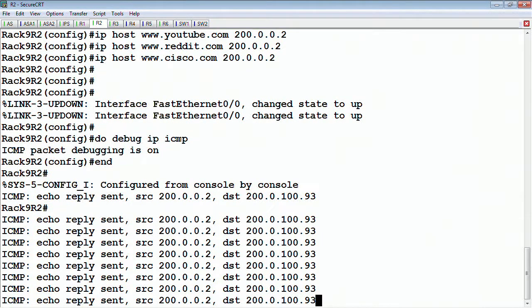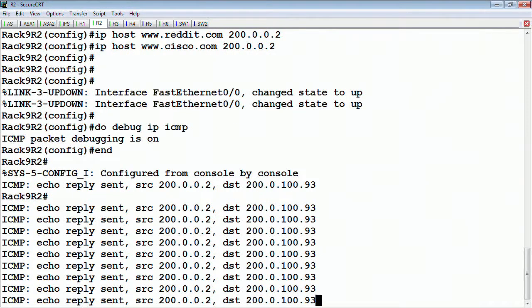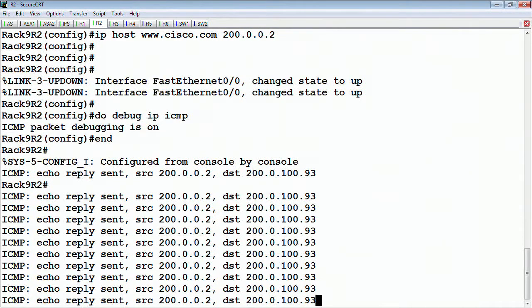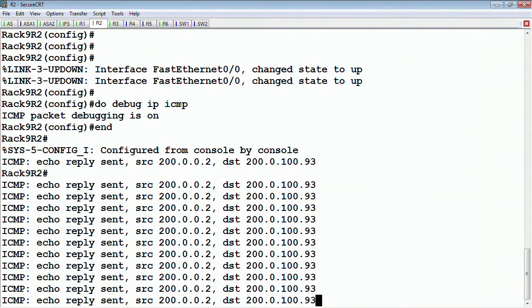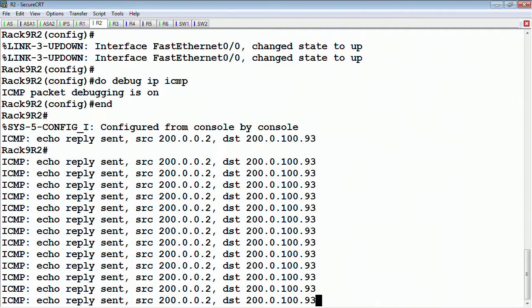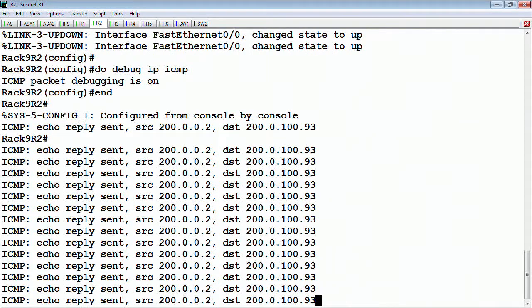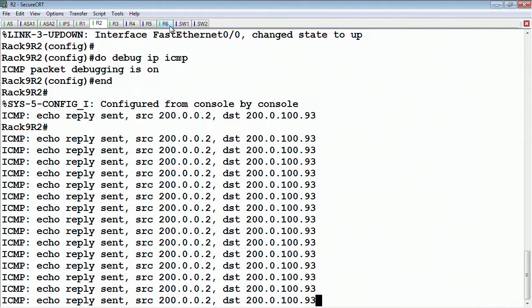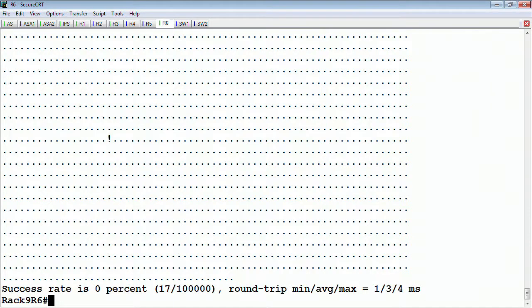So this is the post-NAT address. This is telling us that the translation did occur successfully on the ASA. Now, if we actually looked at the debugs on the ASA, we would see the translation occurring for whatever host that we have on the inside. The same would be true if I went to router 6 and I did a ping of another address or router 2.